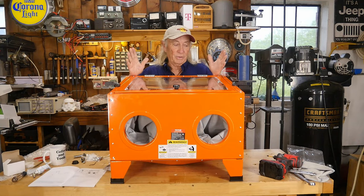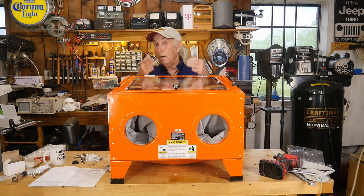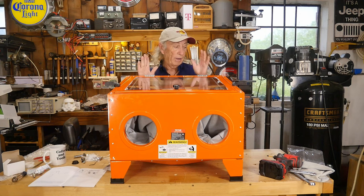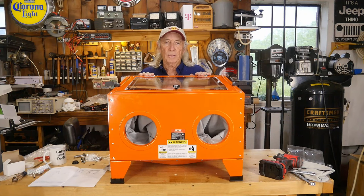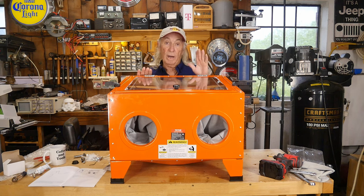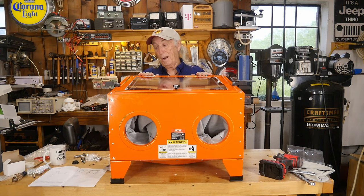We got it together and we're ready to go. As far as assembly goes, there are a lot of tricky parts where the manual doesn't really give you good information, so you have to slowly pay attention to each and every part you put together. I already have one of these machines — the one I have is by Atlas Tool Company. I measured up and checked the parts, and the Atlas one is probably 15 years old but it's the exact same machine, just from VEVER and a lot cheaper.